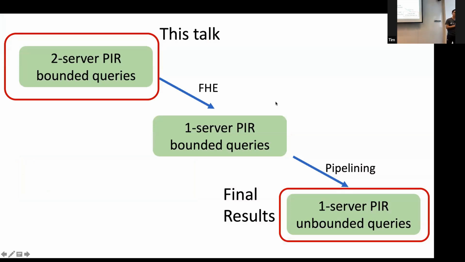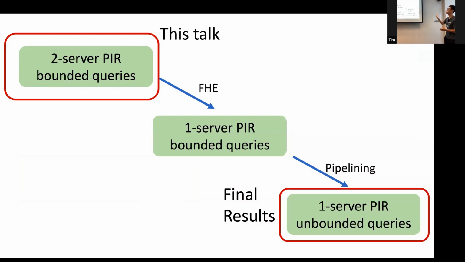All right, so in this talk, although our final result, as you can see down right here, is a one server PIR scheme that can support an unbounded number of queries during the online phase, in this talk, I'm going to focus on a simpler version, that is the two server PIR that can support only a bounded number of queries.